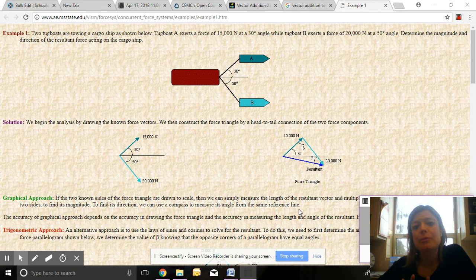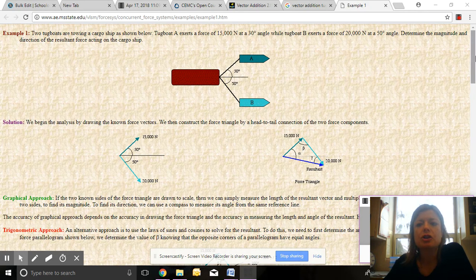Hi class, now we're going to learn about vector addition. Just a reminder that a vector is something that has both magnitude and direction. For instance, saying that Kingsville is 15 kilometers away doesn't offer a lot of information. That gives us a scalar quantity, a distance. But giving a distance and a direction, so 15 kilometers east, for instance, gives a lot more information. So that's why vectors are needed.